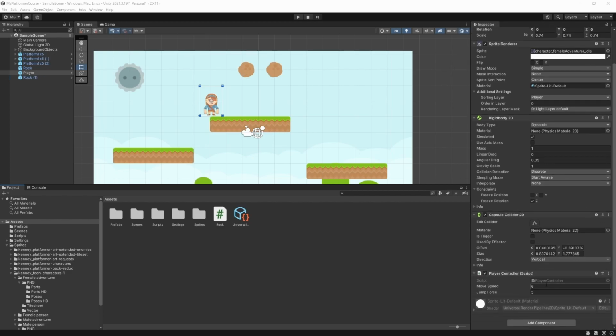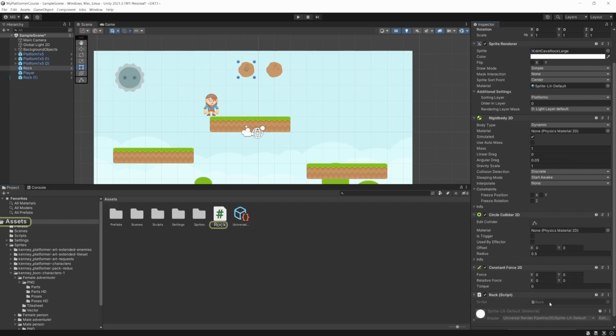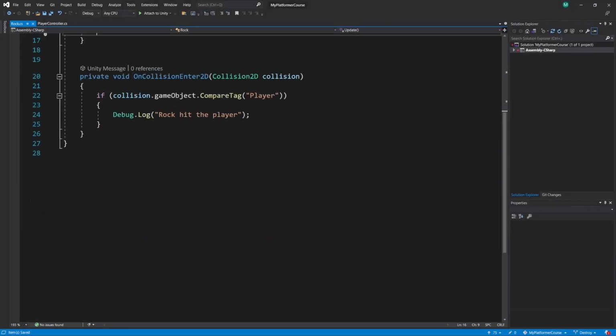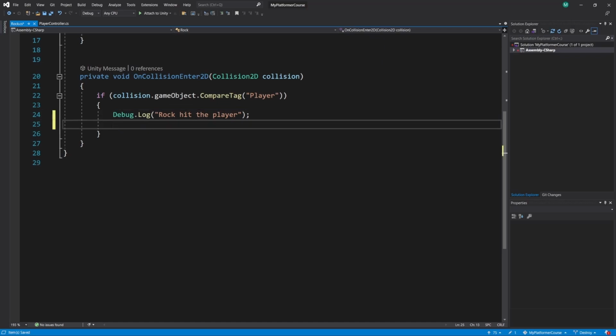So let's go back into our rock script. And now we already have the check in place to see if we hit the player. So instead of debugging this message out, we just want to destroy ourselves. And you know what? For right now, I'm going to actually leave this message in here. So just below it, to destroy objects, it's already built into Unity. We just want to use Destroy, and then open and close parentheses and the semicolon. And then we have to tell it what we want to destroy. So in this case, we want to destroy ourselves, the rock.